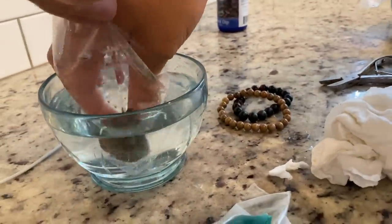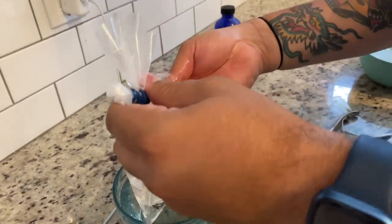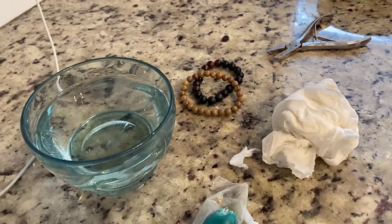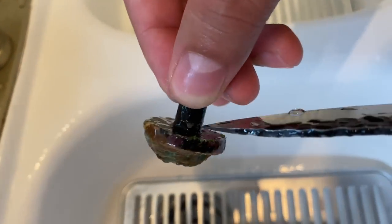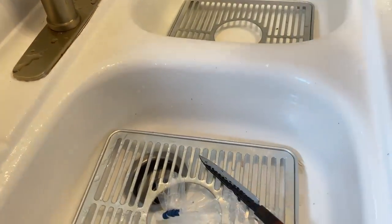So here we have the Favia. I don't remember the name of this Favia, but it's nice and big. Whoa, look at that guy. Can you see him? Bristle worm, freaking sick. These guys, if you've ever been poked by these guys, it sucks. Super hairy. Look at him. That might not even be a bristle worm. I think they call it a fireworm. I really don't know, but it's definitely a hitchhiker. And there's a flatworm right there. So yeah, I'll be doing a dip on this.